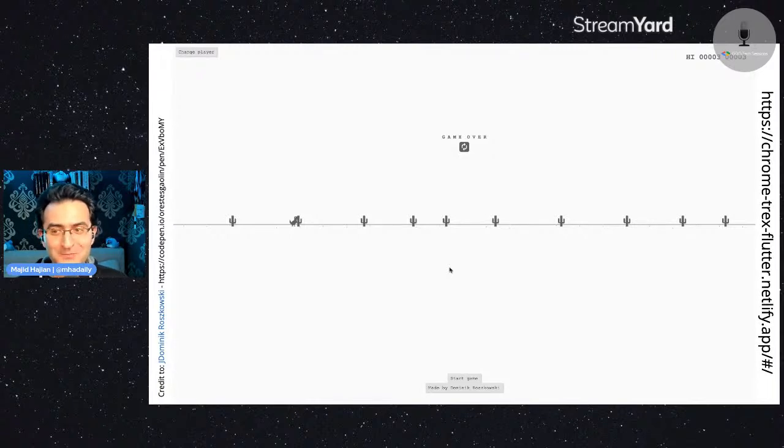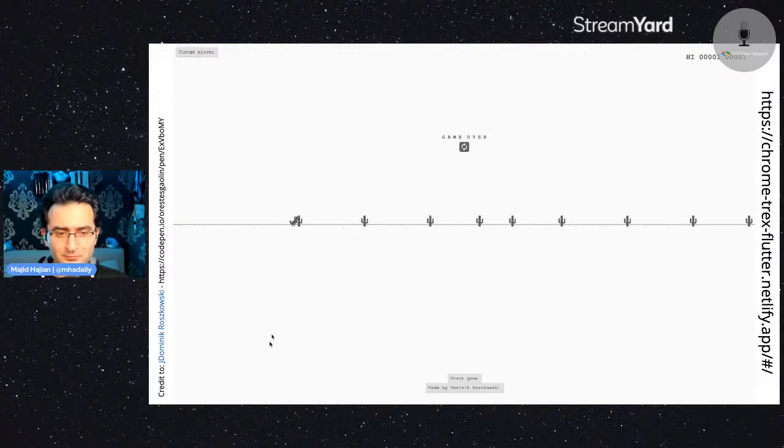Once you get my slides later, you will see that these games are, first of all, built with Flutter. You will get access to the source code. And also, it runs completely offline. You can definitely turn off your Wi-Fi or internet and just reload the page, and you see that this page is working.